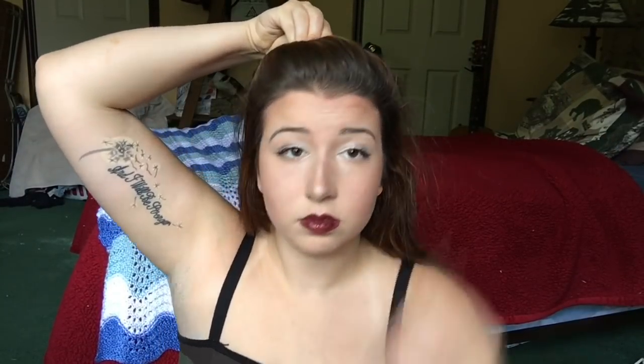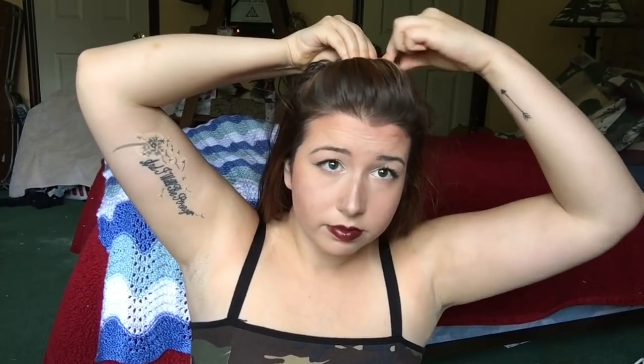This fourth look is also a little bit on the go. I loved to do this when I was in school because it was very, very easy, especially in the morning when I didn't feel like doing anything and I was up at like 5 in the morning. What I'm going to do is take half of my hair and kind of snooki it, as people like to say. And then I'm just going to put the other half of my hair in a high ponytail. Make sure not to pull the little bump in the front, and I'm just going to messy bun it. I like to pull out a little extra and then there's the final look.